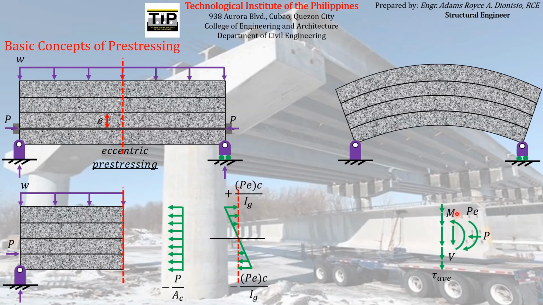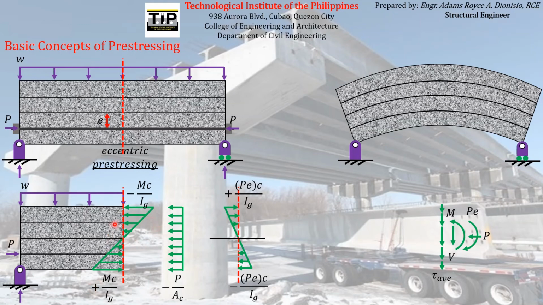So let's just call the bending moment as M. And that bending moment produces flexural stresses, just like what I have shown before. So again, we already know the flexural stresses that are produced by this applied load. It produces compressive stresses at the upper portion of the neutral axis, while tensile stresses below the neutral axis. With the maximum magnitude of flexural stress on the top equal to Mc over Ig, M equal to the magnitude of the bending moment. And since it is compressive stress, we put negative, while on the bottom, since tensile stress, we put positive sign.